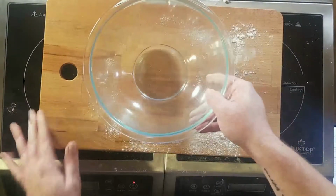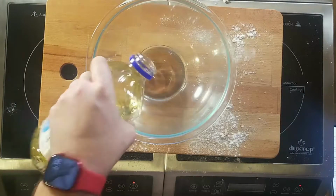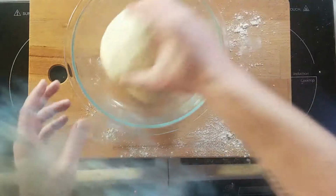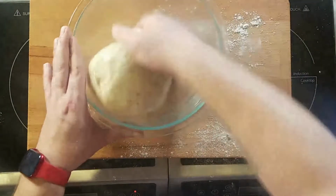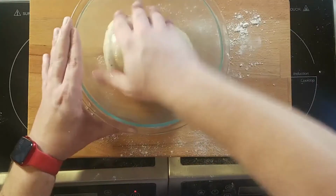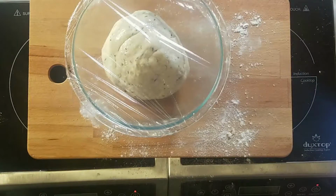Once that dough's kneaded up, you're going to put some oil in a bowl. Make sure you coat the bowl real well. You're going to put that dough into the bowl and then roll the dough around so that the dough ball also gets coated in the oil. And then you're going to want to cover that bowl up, either with a damp towel, or in my case, I believe I used plastic wrap to cover it. And then you're going to want to let that sit. And I let this sit here. This supercut we're watching took about an hour.